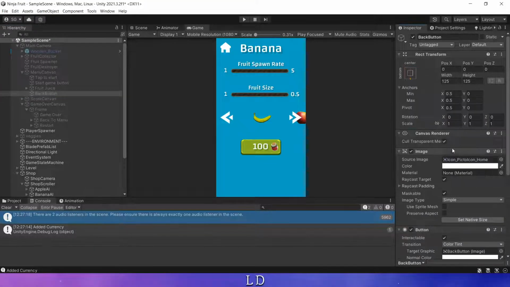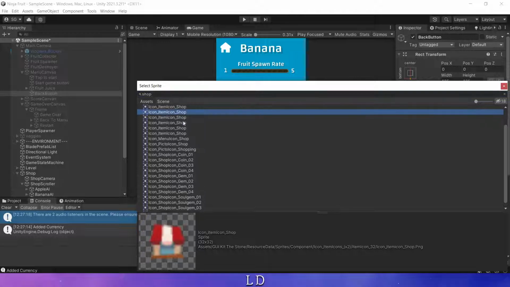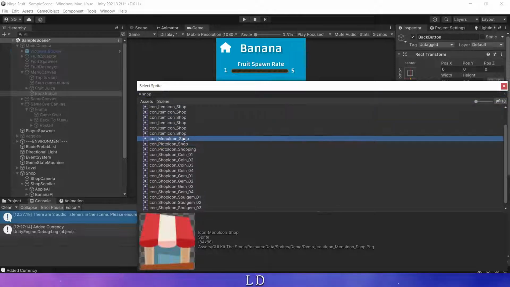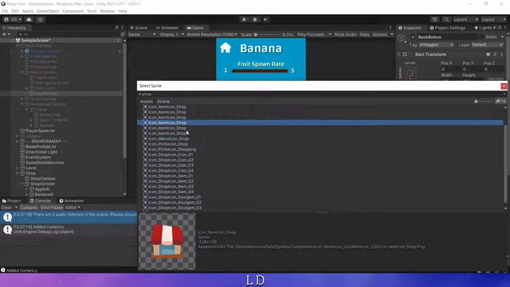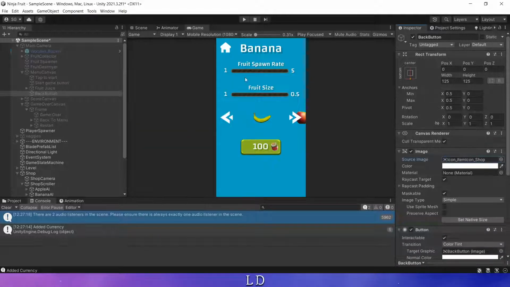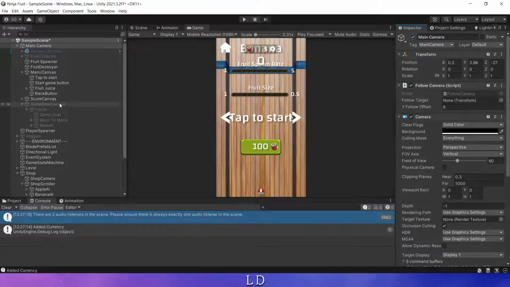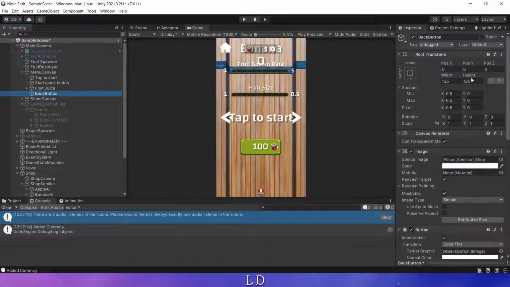We'll set it to the bottom of the screen, and we'll get it some shop icon, well, let's actually take one of these, maybe. Why not? Will look good. And if we turn on the main camera, okay, that button is a bit too small. 250 by 250 maybe. Yeah, would you look at that? Beautiful.